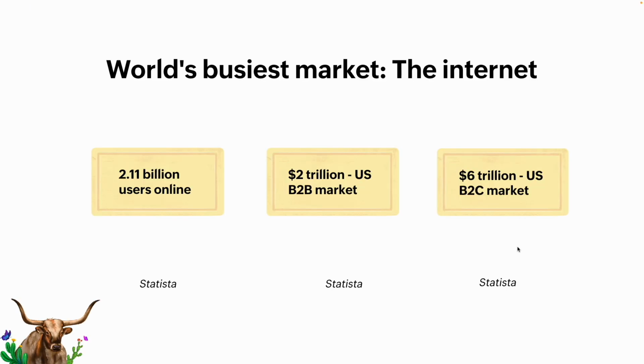So I was talking about the world's busiest market. Everyone wants to be there on the internet and sell online. I just wanted to give you some quick stats. There are around 2.11 billion users who shop, so there is no dearth of opportunities. Whether you are selling B2B products or B2C, Zoho Commerce has all the features.